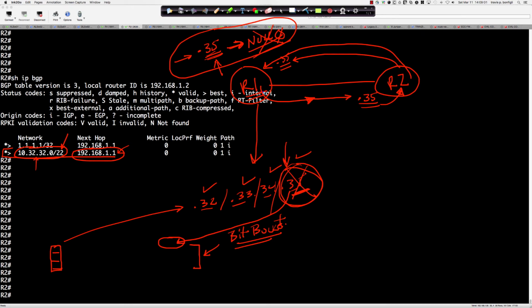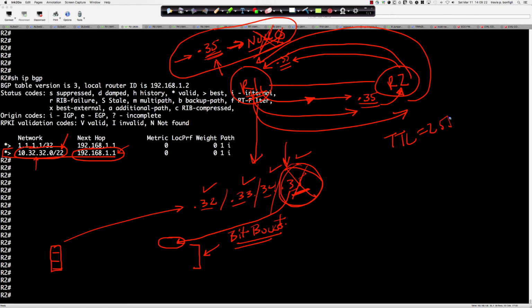Router 1 then gets the traffic and says, I don't have the null entry because we're pretending it's not there. Nope, I'm sending it right back to you. That's what my default route tells me to do. And then 2 gets it back to 1, 1 gets it over to 2, and we go through the TTL of 255 until that traffic actually drops in our network.